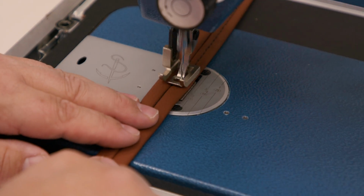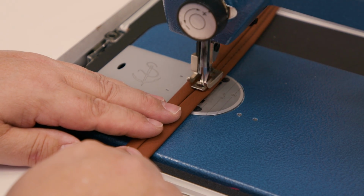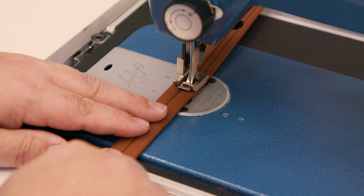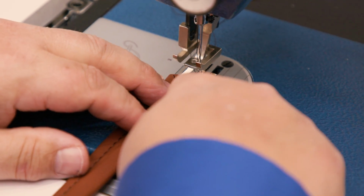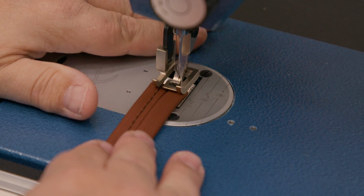You can use whatever color thread you want. For this, I'm using black, and I prefer using a V92 polyester thread for this. Now I'll flip it around and I'll sew the opposite side on the same side of the presser foot. That way my stitch is exactly in the same spot.